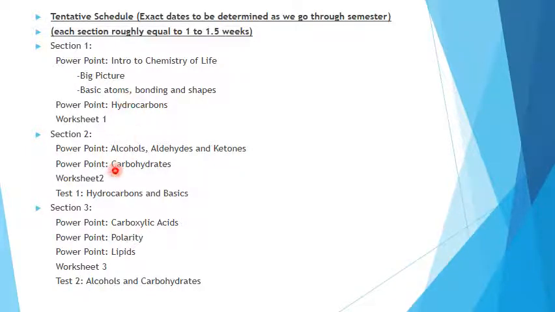What you'll notice is that there'll be a test the following week. The following week I start new material, and there'll be another worksheet. So we will be covering new material before we take the test from the previous material.